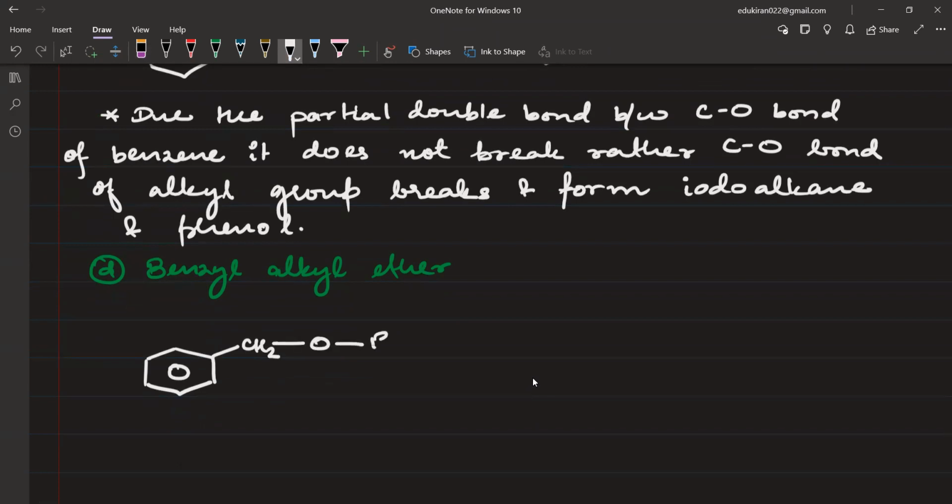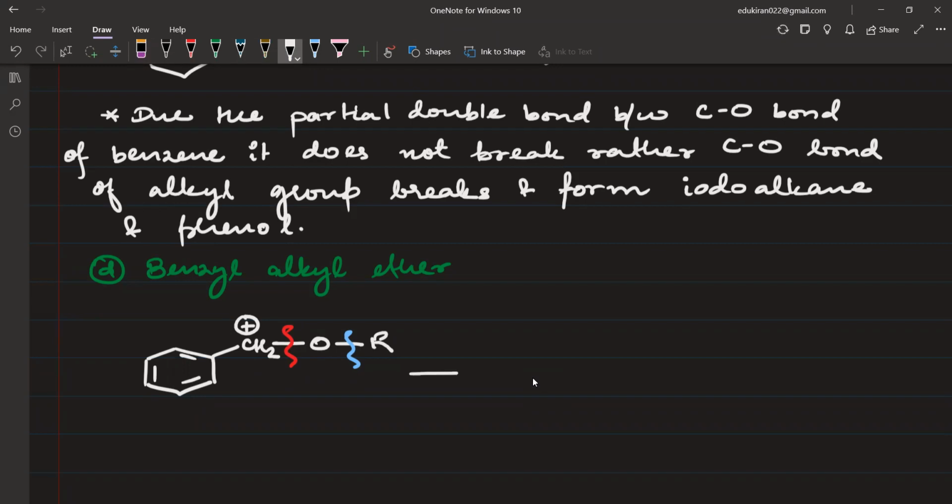Now any one of these bonds will break, right? Either this red bond will break or this blue bond will break, okay? Now we can easily see that if the red bond breaks, you will have a positive charge on this carbon atom, right? And whenever we have a positive charge here, what is going to happen? It will be stabilized by resonance. There will be delocalization of the positive charge around the whole benzene ring because it is a key atom, it can take part in the resonance, right? And that is why this red bond will break rather than the blue bond.